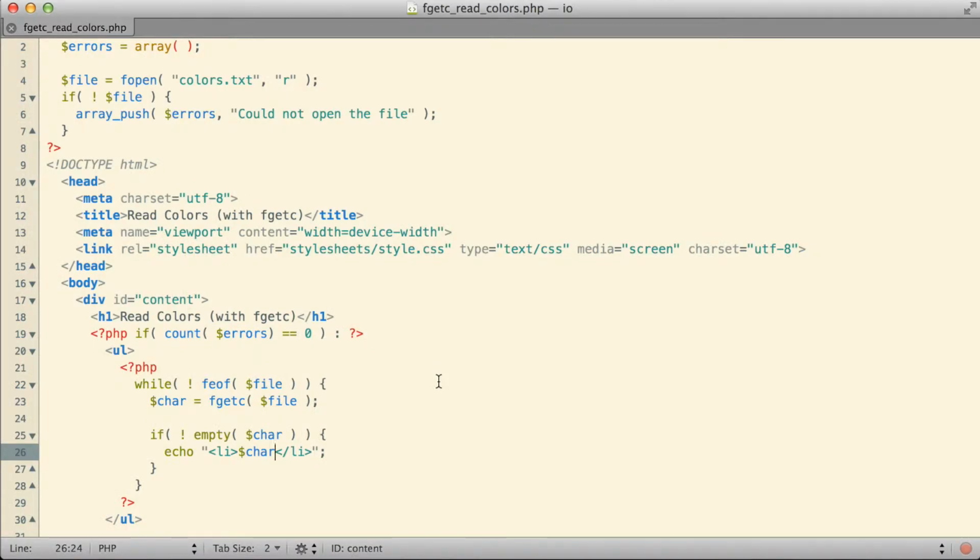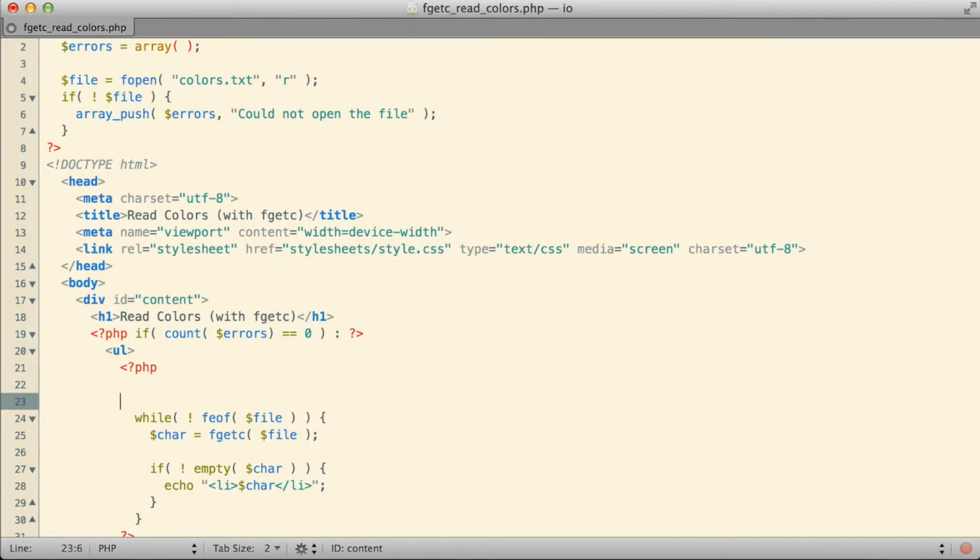That's not actually a very useful way to use these individual characters. If I wanted to work with individual characters this way, what I might need to do is group characters together into fields, essentially. By being able to group characters into fields, I could come up with something very much like what we had previously when we were using the fgets function. Let's see if we can get back to that point.